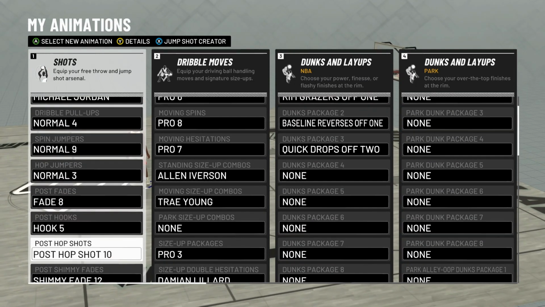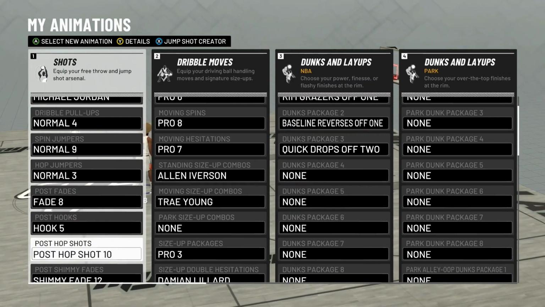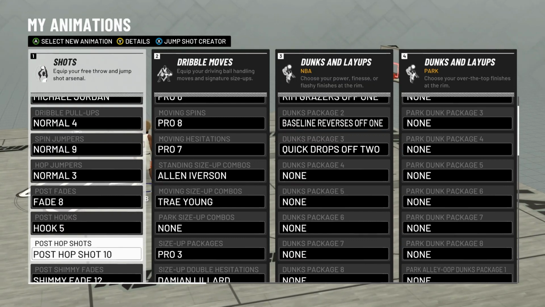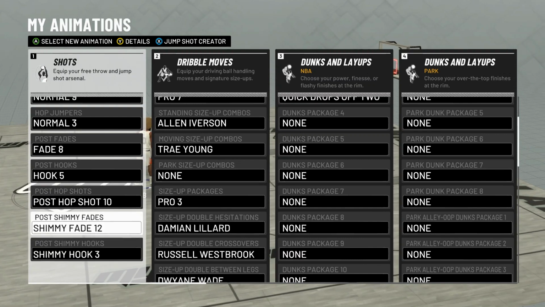Of course, I got a hook shot. We ain't worried about the hook shots. You got the post hook shots. We ain't worrying about that. My slasher, we don't gotta worry about that. Unless you're a slasher post scorer, you can definitely equip this. Then you got all these shimmy hooks, shimmy fades. We're gonna skip all that.